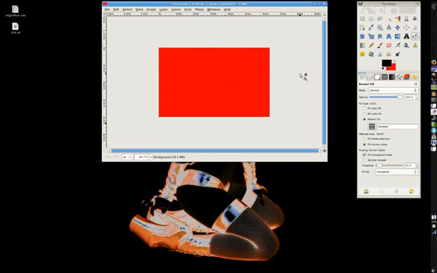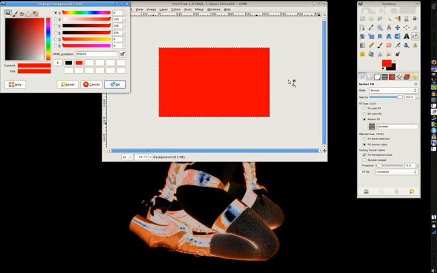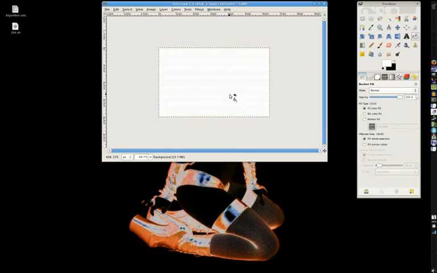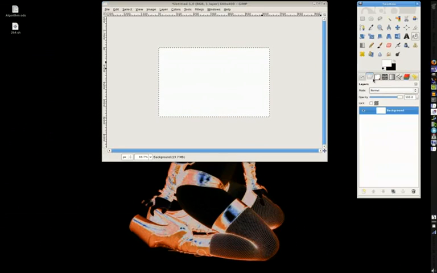let's see, layers. I believe we should move on to layers. We change these colors back, and that's not what I wanted. There we go. Alright, layers come in handy when you're creating original projects that you want to save, or that you'll want to edit later, or that you just need to work on a project. And even if you're not planning on reopening and editing it later, it still helps when you're creating the original project.